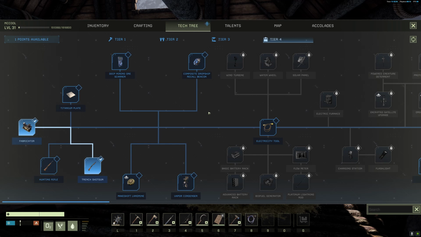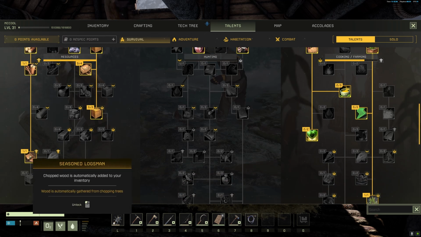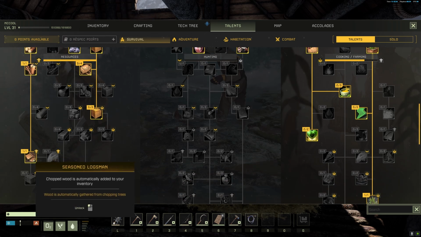So I'll go through quickly just what I have been doing, and we'll start with talents. And we will open up on the survival. So I've gone all the way down to Seasoned Logsman, a must get. And as soon as we take Bill out in the cart, the amount of wood that we can collect is ridiculous, and it is super, super quick. Highly recommend getting Seasoned Logsman as soon as you can. It saves you a lot of time.